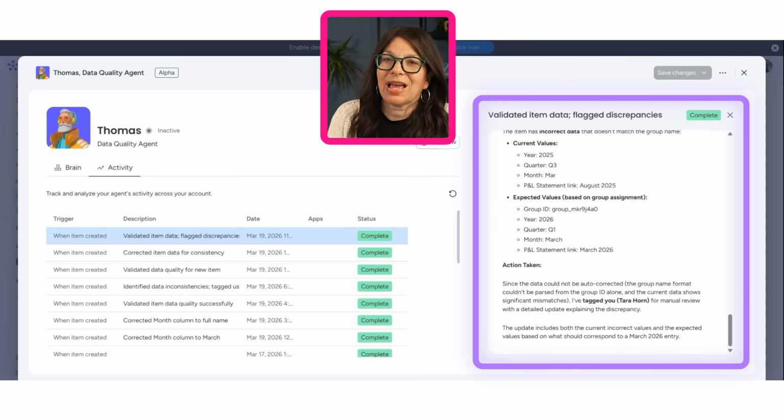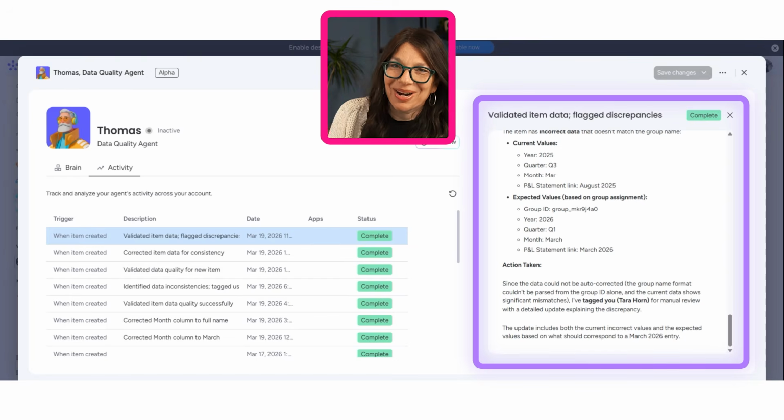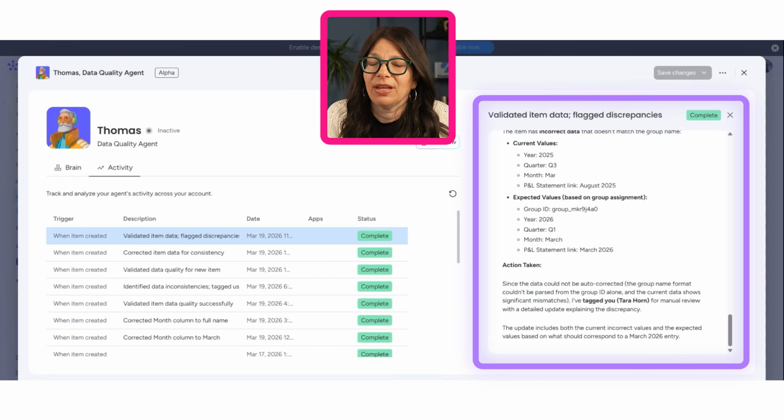Like, if you can't do this action, then tag me. So I got the second half of this to work. I'm still working on the first half, but that's just testing and learning how these AI agents work. Sometimes it's about giving the right instructions, the right prompts that clearly I'm not doing yet. So hopefully I'll make another video once I get this to do exactly what I want.